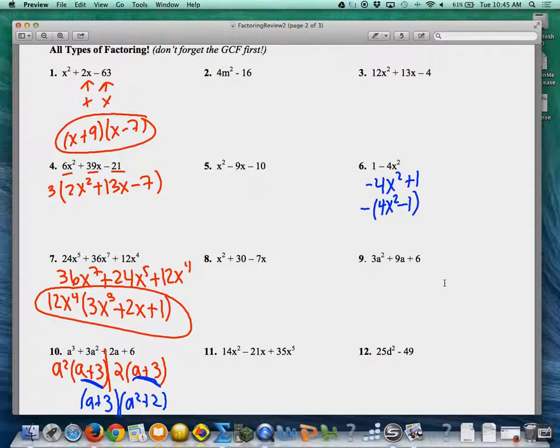Does 4x squared minus 1 factor? Well, 4 should kind of set off your brain a little bit. 4 is a perfect square. It's 2 times 2. Is x squared a perfect square? Yeah, x times x. Is 1 a perfect square? Yeah. 1 times 1. Okay, so this is a difference of squares. 4x squared, you just told me, is 2x times 2x. 1 you just told me is 1 times 1. You get 1 positive and you get 1 negative. And then you have to remember that we took a negative out.